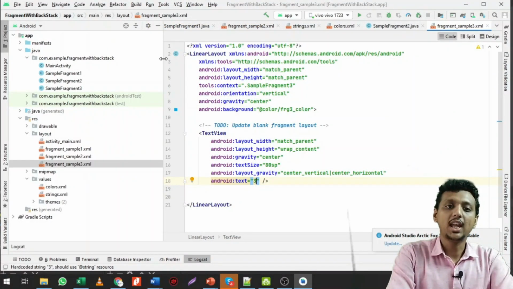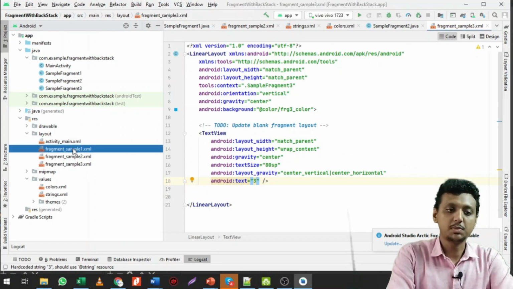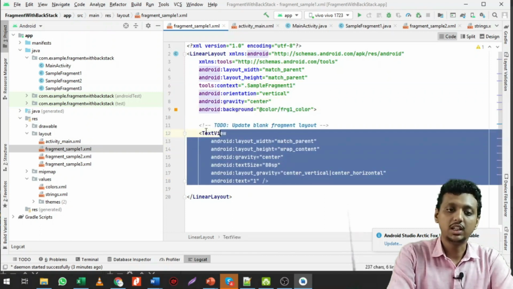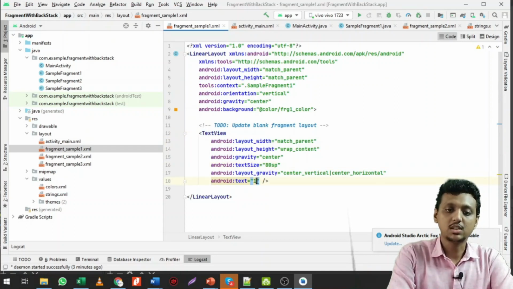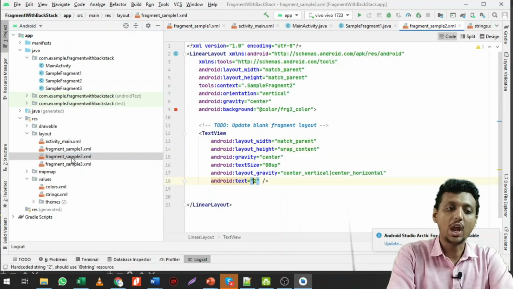Students, this is what I have right now with me. I just opened up my project. So what I did, let me explain. First, I created 3 different fragments. See here, the orientation is vertical, gravity is center, and the color is also changed. Now, I have created one text view over there. Another text view, text is 1. Layout gravity is center, vertical and horizontal. The text size is 80, gravity is center. Layout width and height are match parent and wrap content respectively. Now what about fragment 2? I just copied the same code in fragment 2, but changed the text to okay.